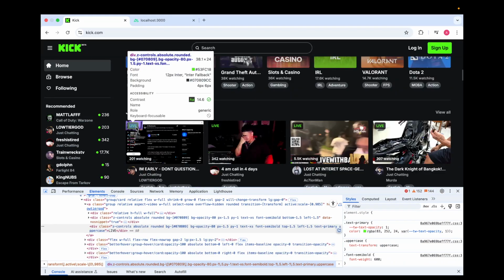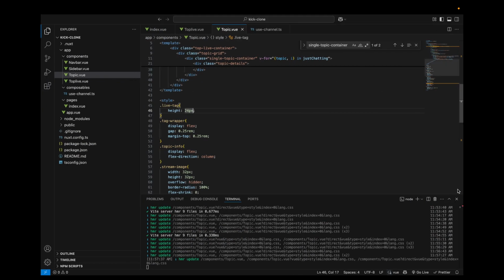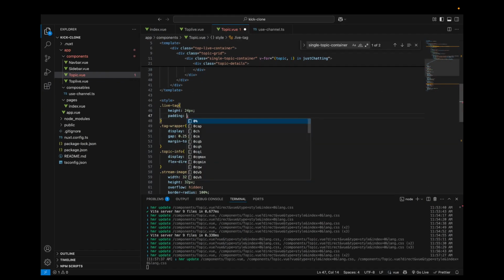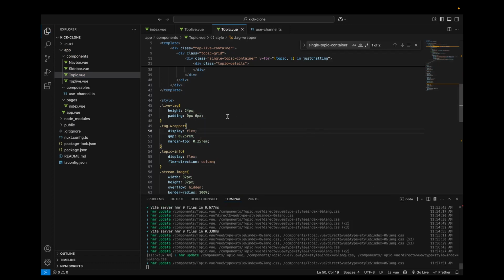Let's check it out. Padding, okay. We'll do top and bottom 0, 6 pixels left and right. Do position absolute, top. We'll do left.